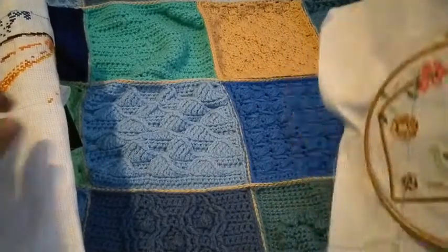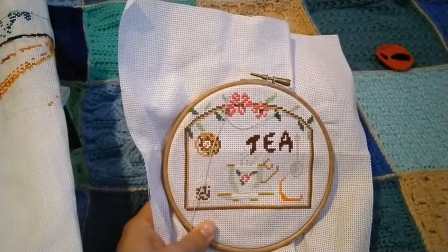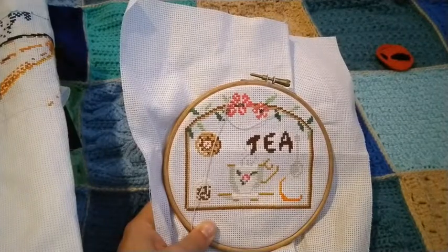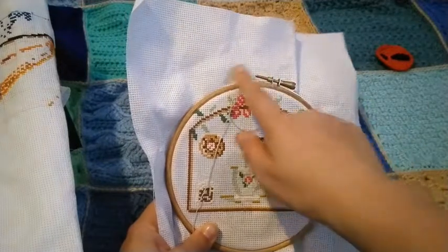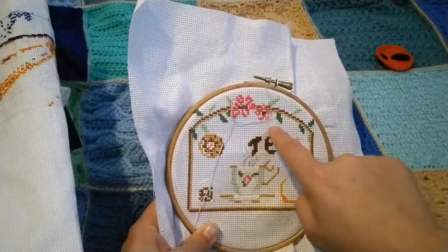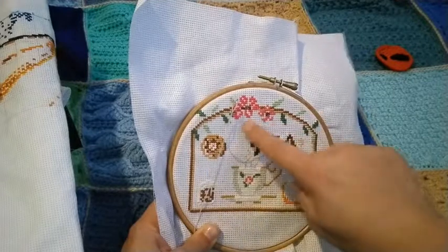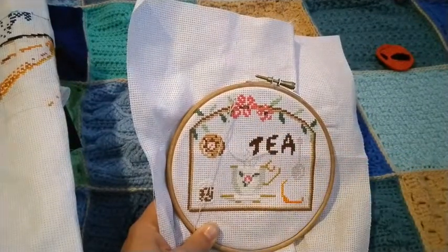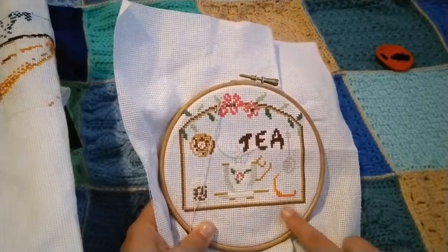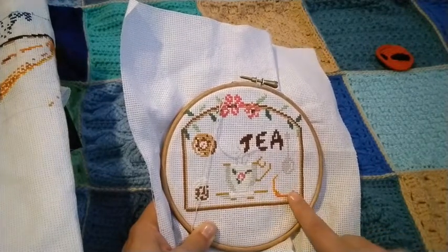Then something I've been working on recently, tea. This is again something maybe not cursed, but I've made some mistakes around here, and I now have to frantically work with the pattern and my imagination to recover from it. It's working so far, but it will be a bit problematic.